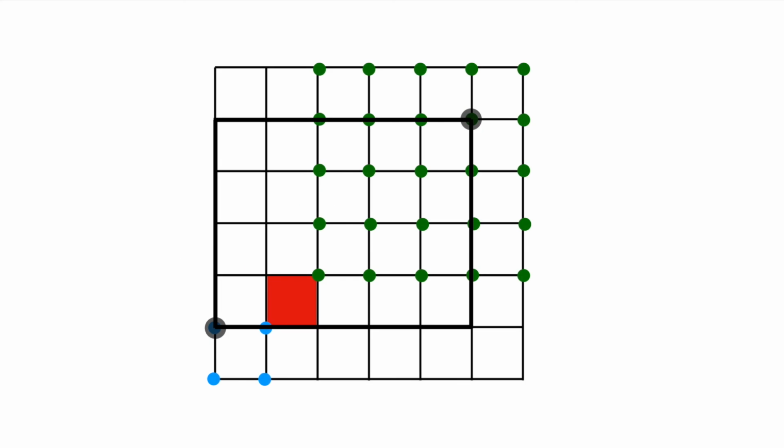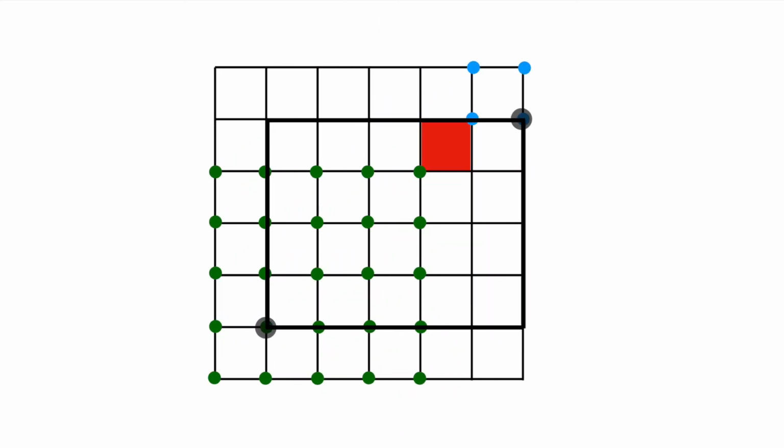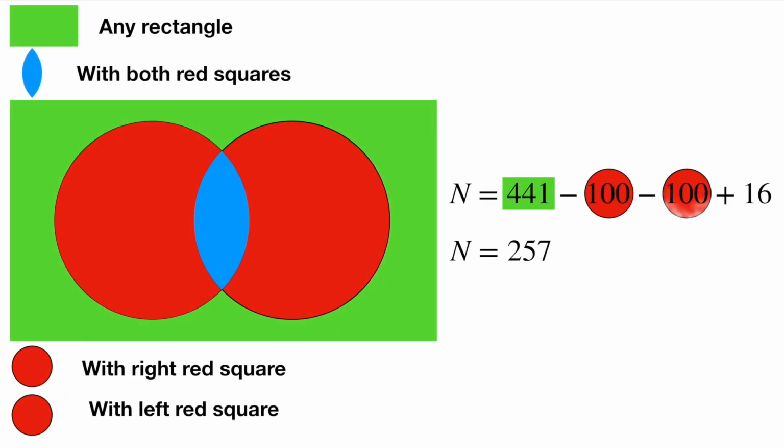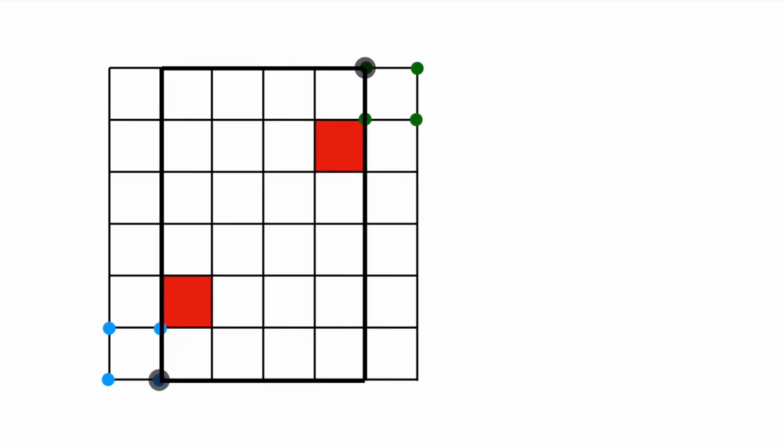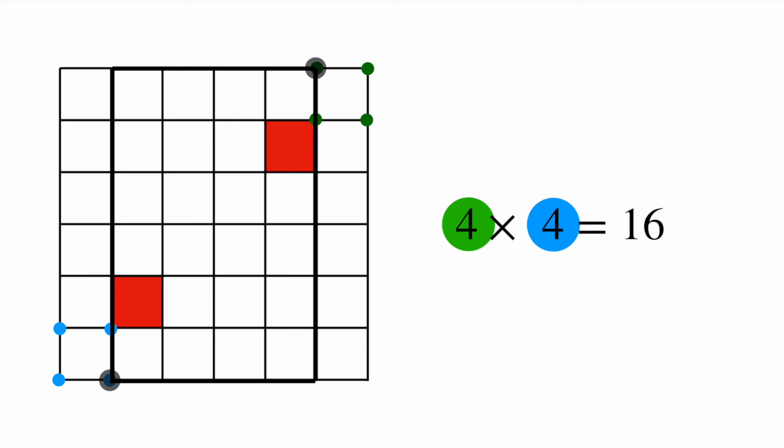The third one will be the simplest, since the number of rectangles with another red square will be exactly the same because of symmetry. The fourth and final step in solving the problem will be finding the rectangles including both red squares. There are 4 green and 4 blue dots in this figure. By analogy with the previous explanation, each green dot corresponds to the 4 rectangles passing through the blue ones. Which means there will be 4 times 4 total rectangles, so the number of them is 16.